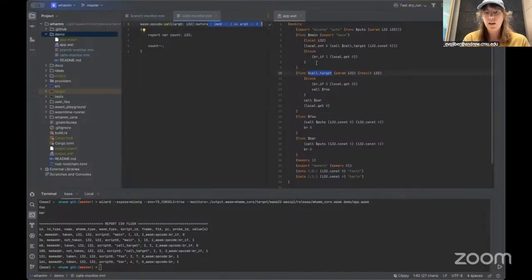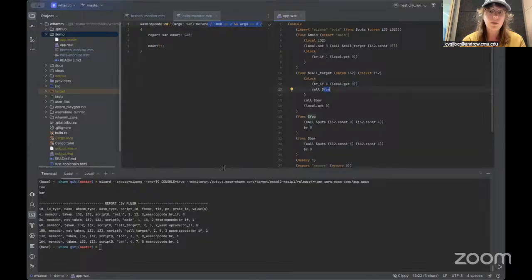Maybe I want to look for all of the calls to call number 2, because with Wasm semantics, the immediate to the call opcode is the call target. So the function 0, 1, 2. Anytime I'm calling this function, because that's the function ID 2, I would be instrumenting this location, if arg0 equals 0.